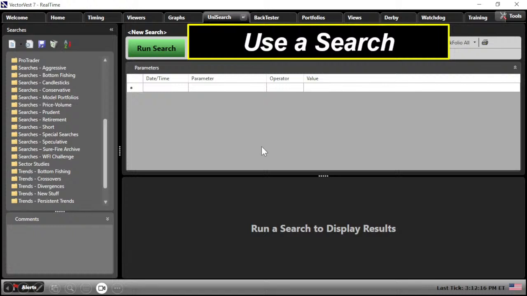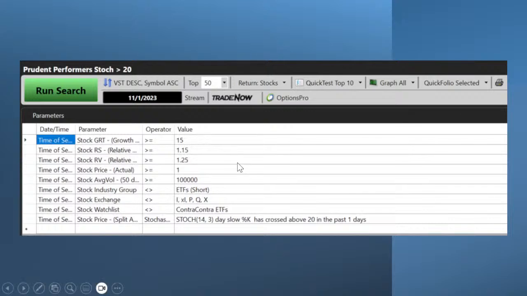I always like to say that scans, no matter what type of scan it is, get you most of the way there. It saves you from having to go through a list of hundreds of stocks to find a handful. Scans get you most of the way there. For example, this is not the holy grail of scans, but it's a good example of what we're looking for.